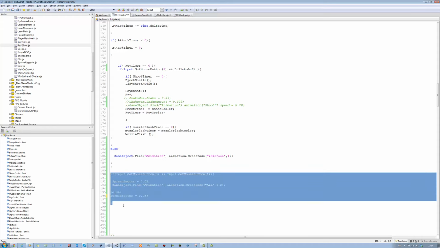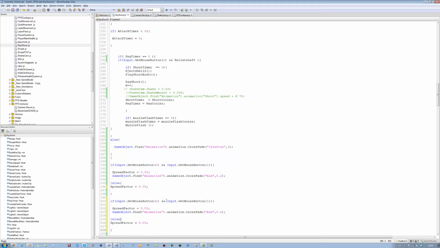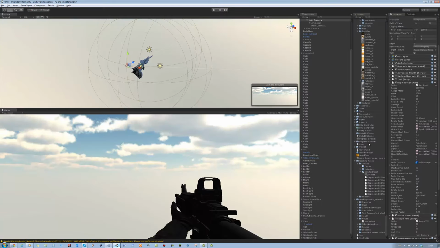Copy this whole if statement, place it underneath this, and delete the first input and the 2 ampersand signs. So you should have Input.GetMouseButton(1). So we can even just hold the right mouse button and just zoom in. And believe it or not, that's done. That's all you gotta do to make a simple aim down the sights.